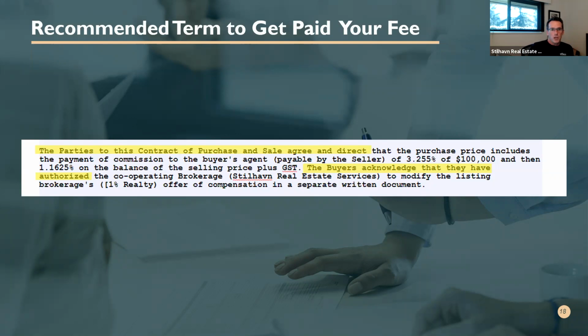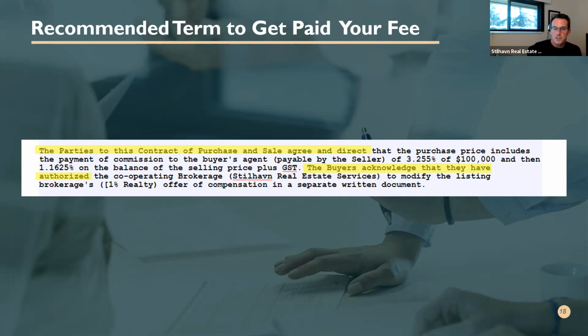If you just put a clause in there saying that the seller agrees to pay Steve Jameson of Stillhaven Real Estate Services this much money, you're putting yourself into the contract, you're making a contract within a contract which is voidable. So if you use the wrong clause, on closing a smart seller's lawyer could end up saying, do you want to pay the buyer's agent? Because the way it's written, you don't have to. So don't go to all that work and then not be able to get paid your fee. There's a very specific way it has to be done in order for you to get paid.